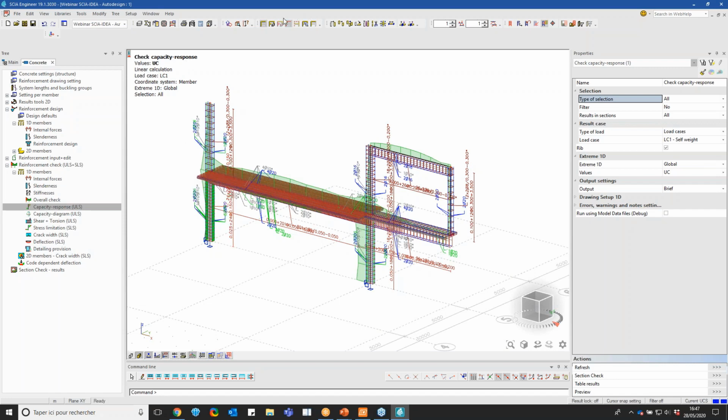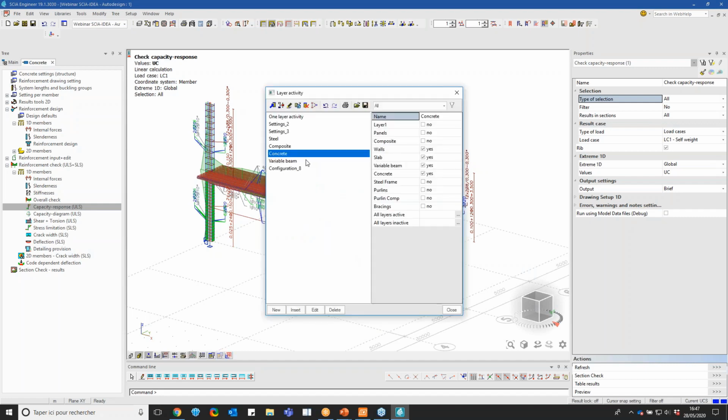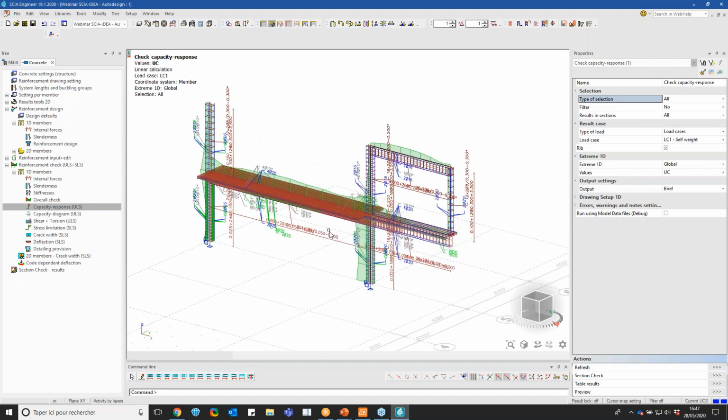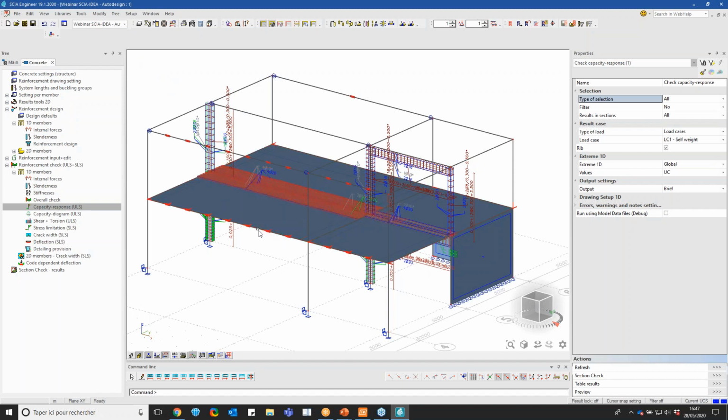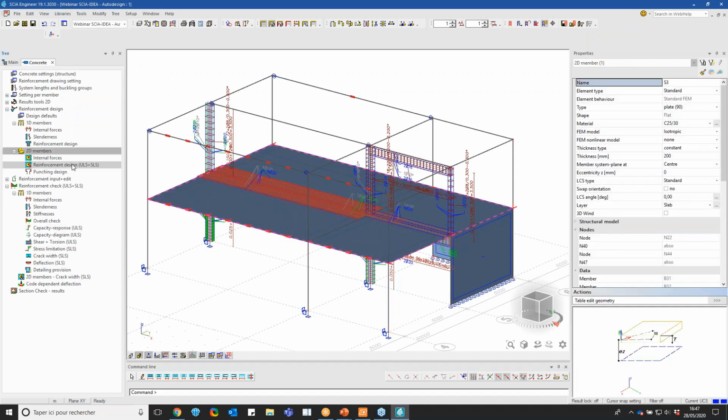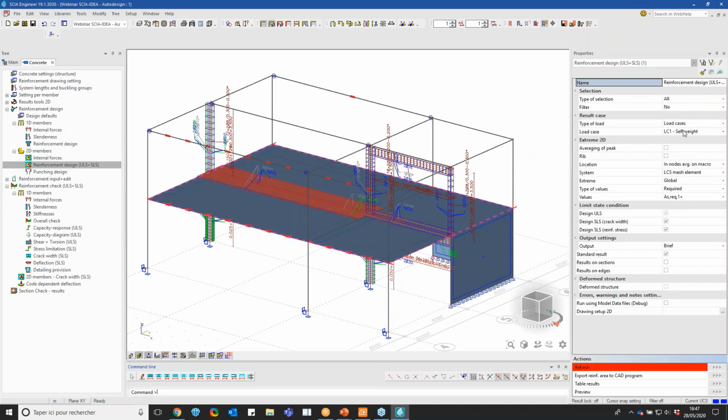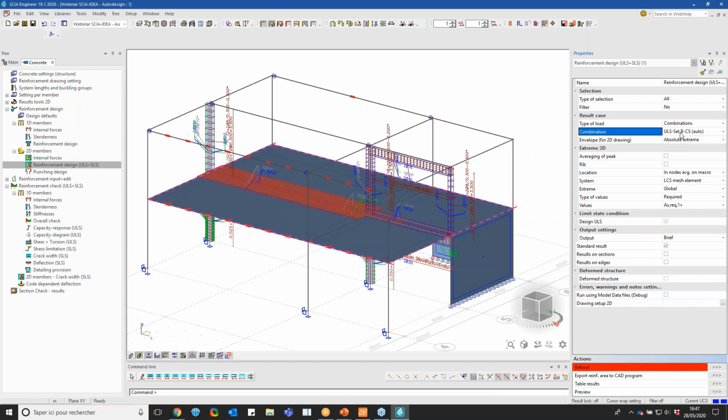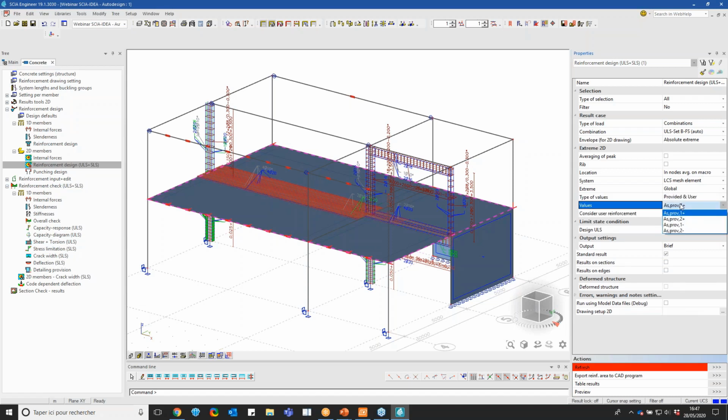So that was a little bit for 1D. For the 2D, I'll go really quick, and I'll perform an analysis, for example, on the slab. So I select it. Here I can go through the reinforcement. In this case, what I can ask, for example, is as well, I will just perform the ULS calculation. It will be similar to the SLS, and eventually I can ask for the provided one.